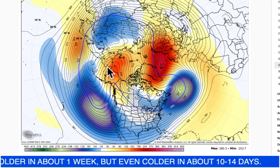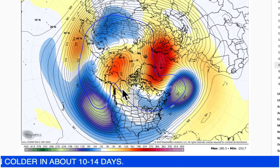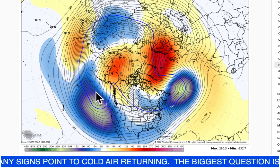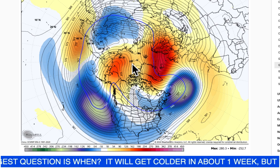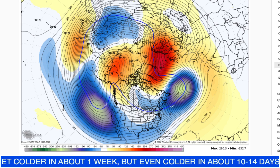But boy, look at all these reds and oranges across the polar areas in the Arctic. When you see that, that means the cold air has been pushed away. It is being dislodged. It's going to the lower latitudes, the United States. It's going off all the way down towards the Gulf Coast. And then you get that active storm track. So this is winter. This is a very cold pattern developing. Here's the question, though. How long does it last?